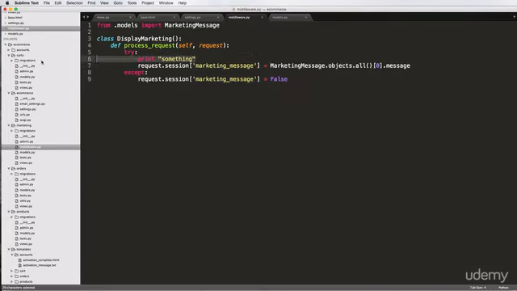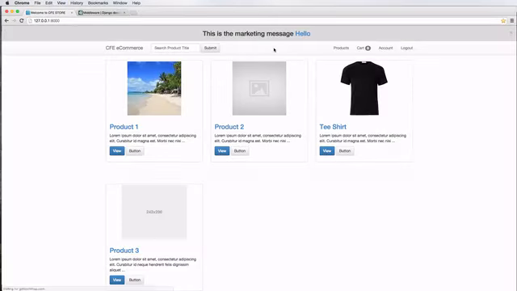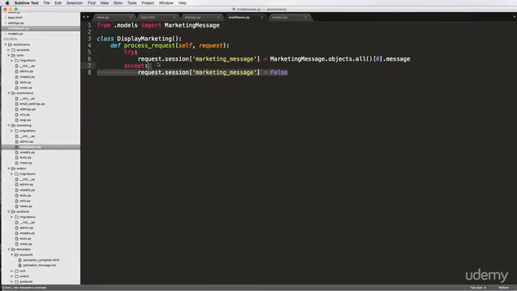So putting it back on will make sure that that message is there, and it will stay there until the session is over, essentially. So we will work more with sessions later, but for now, just kind of keep in mind that we have this session and it's going to keep a message there.